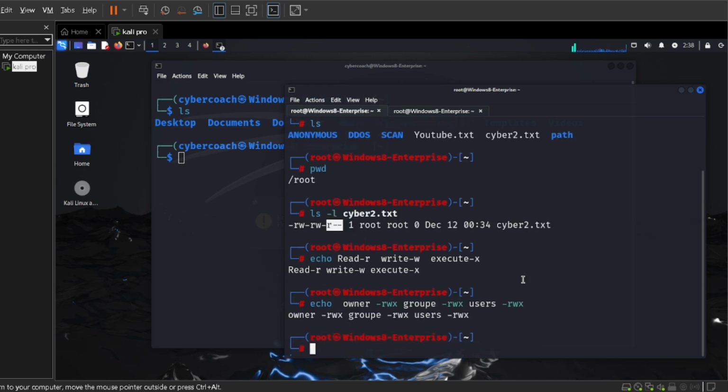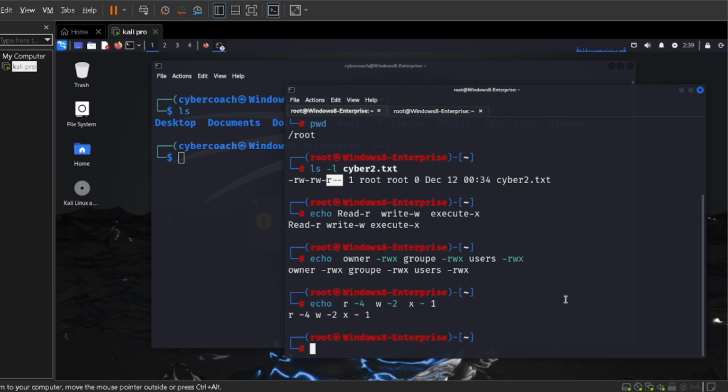And that's interesting how it is coded. In Kali Linux, when it is read permission, it's putting 4. When it is write permission, it's putting 2, just going half. And when it is execute permission, it's putting 1. Okay, that's what I want you to understand about how it works.